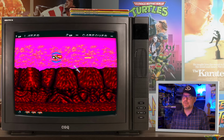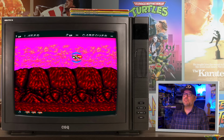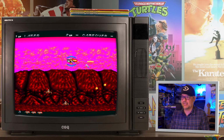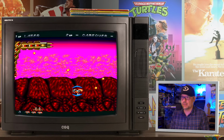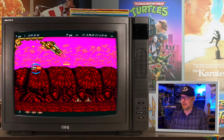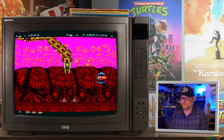And then this boss coming up, I don't know what's going on with the hitbox, but this boss comes out of the ground and goes back into the ground, and you cannot be anywhere near it or you die, even though I'm sure if I took screenshots and looked, I wasn't anywhere near it. But I guess as long as you know that.